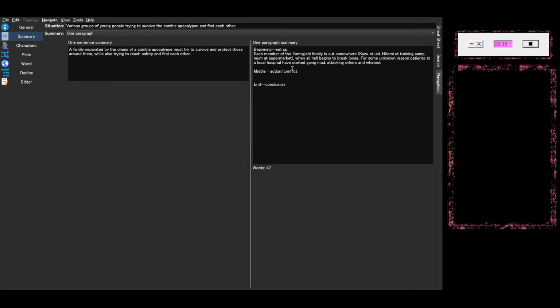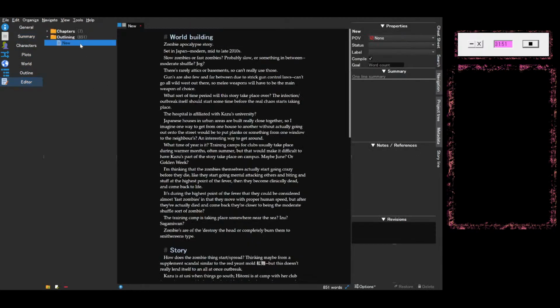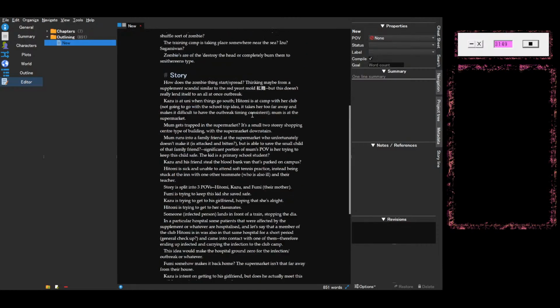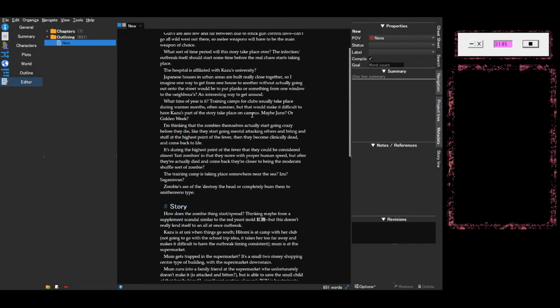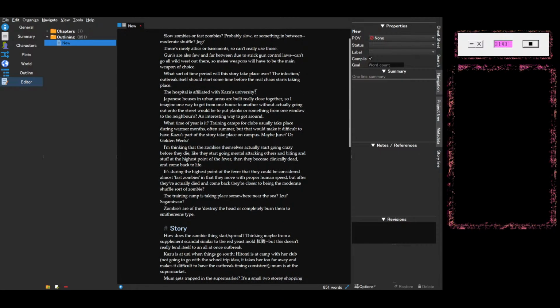Hang on, I am going to make a change here. We're going to make this not a big hospital, it's going to be a local clinic, not a big hospital. Hang on, let's go down here and let's write this down so we know. I'm going to change this. Okay.